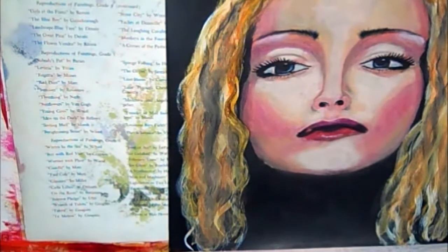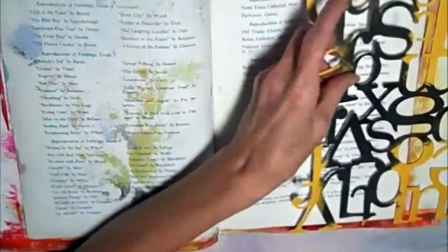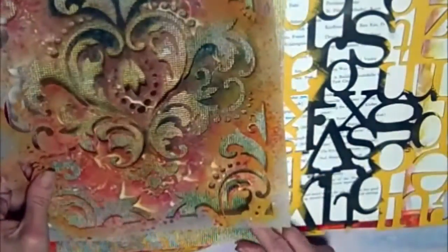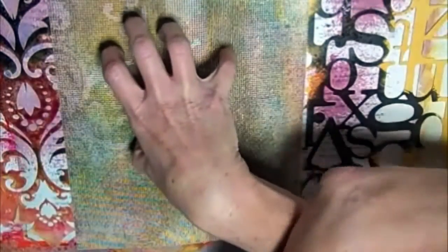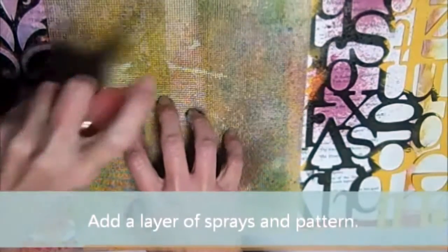So that's kind of what I was just showing you there. I just went through and picked out a variety of different paint colors that I felt would be a good match or a good fit for the colors that were in the painting. So you'd want to go ahead and do the same thing. And then as well, you want to have a shape stencil that you can use to cut your magazine image or your painting or your print, whatever it is that you're using.